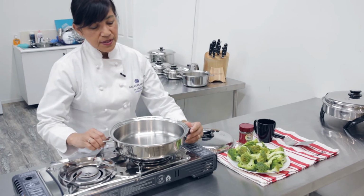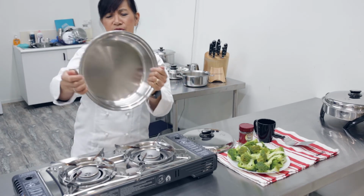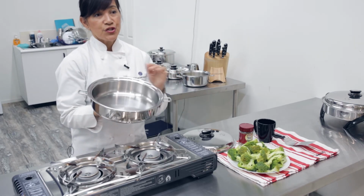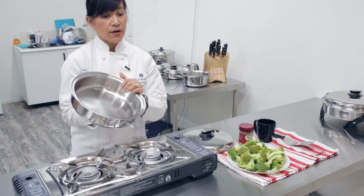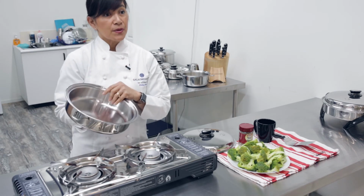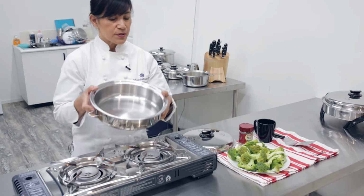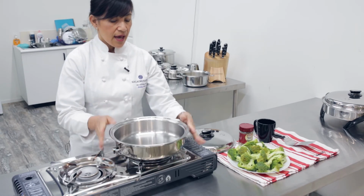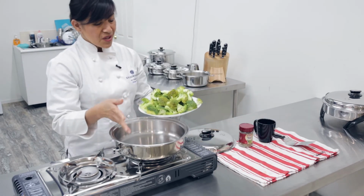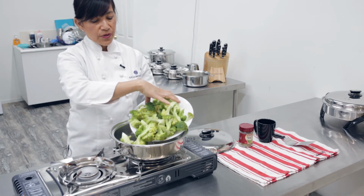So what I'm going to use is this 11-inch skillet. Yeah, that's right, sorry. 11-inch skillet. Now this is part of the professional set, and if you have one of these, it is very good for steaming your vegetables. So I don't use the steamer to steam the vegetables. I would use my ordinary skillet, and on a cold pan, I have this broccoli. So all you need to do is, while this is cold, just throw the whole thing in.